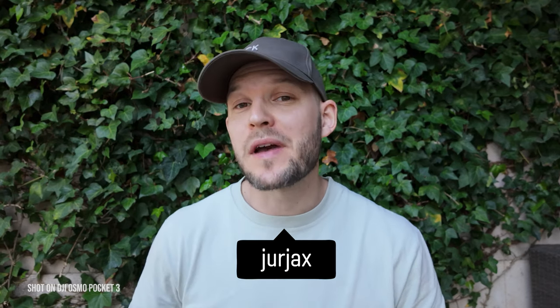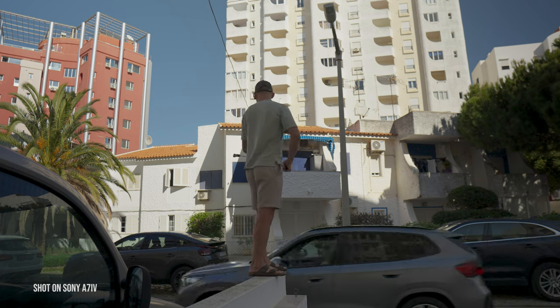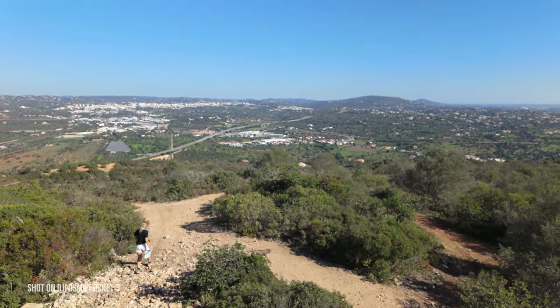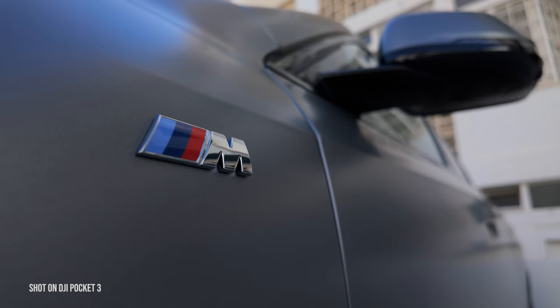My suggestion for more cinematic shots is to vary your shots. For example, you can use this boomstick — a really long one — in order to go really high and have a nice angle from the top down, or sort of mimic a drone in a place where you actually cannot use one. Another thing you can use is that little tripod, for example, and have a nice static shot.